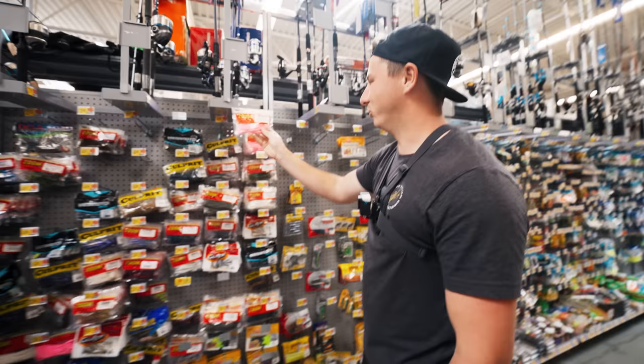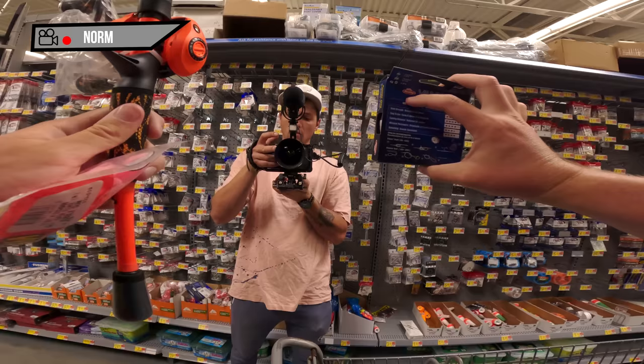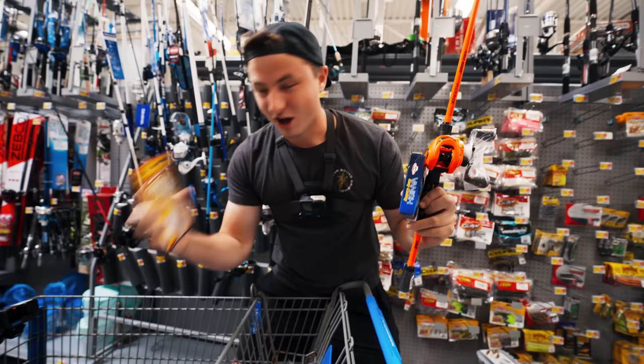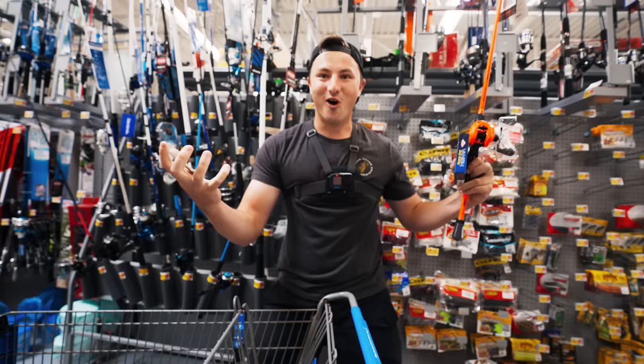So overall, we have a rod and reel combo. Honestly, my favorite line to use whenever I'm in Walmart, the Vanish, to combine with it. So most expensive, best line I like to use. And we have 4 packs of soft plastics, which I think will be super easy. A buzz bait, which will be a lot of fun. And last but not least, a hair jig underspin. Overall, for Walmart, 8 letters, I think I might have got the best selection.